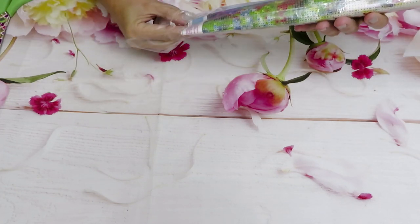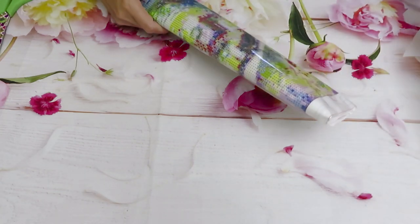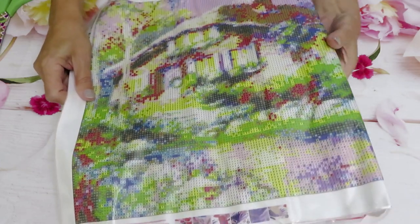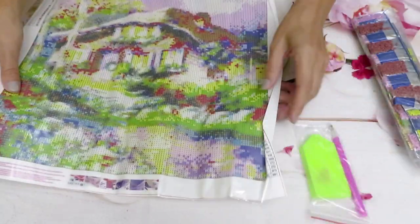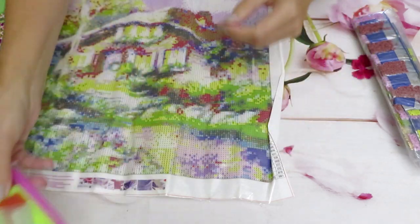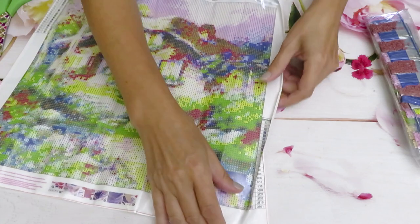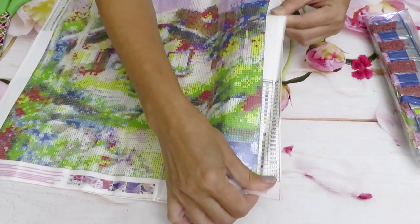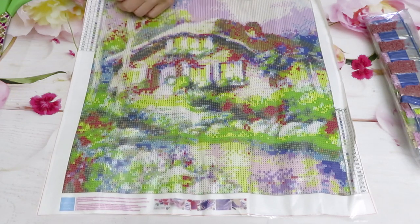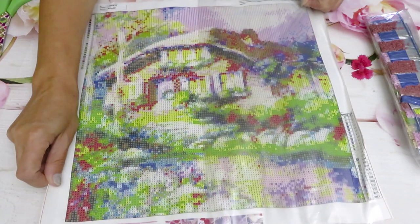We're going to have three more canvases to see and they are beautiful. The first image is a beautiful landscape — if you like cottage style, look at that pretty house! We have a toolkit in here with some extra bags. The way they folded it is not very nice — this side is folded — but if you keep it flat under some heavy books it may even out. We have 25 colors in here.